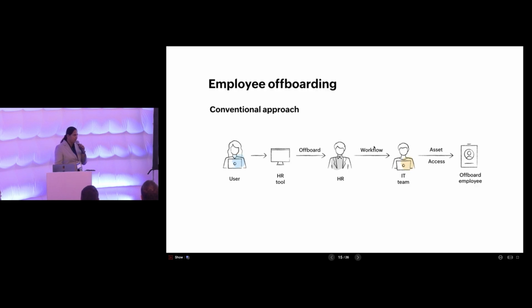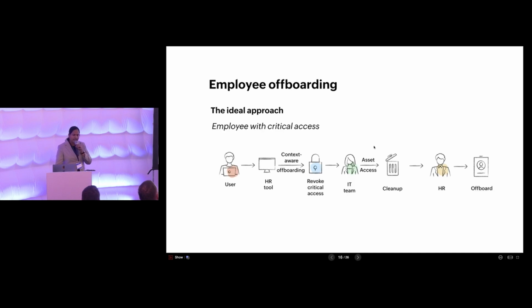Now let's look at how traditionally employee offboarding is done. When you have an HR tool in place, the HR invokes an offboarding request, after which the IT team ensures that the user account is deprovisioned, all their assets are confiscated by the IT team, and the employee is actually let go of the organization, right? So this is how a typical offboarding looks. But we'll add one more layer to this process where when an employee quits the organization, we need to revoke all the access to sensitive passwords that they once had access to, right?